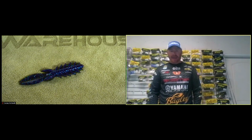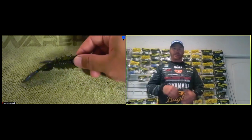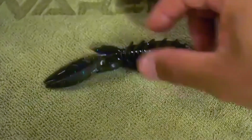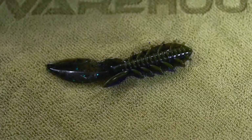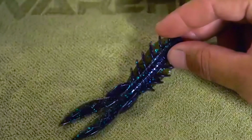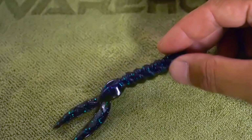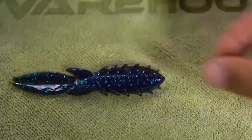Man, that Dagger's sort of taken everybody by storm. That bait is phenomenal. It's catching on all over the country. I've caught a lot of big fish on it this year. It's a punch bait is what it's designed for. It's punching thick matted grass, an ounce and a half, even up to 2 ounce weight. The outside edges of it are real thin. JT Kinney's been killing big ones on it in Florida. I think that bait will actually fold to go into tighter places because of the real thin edges. But right down the center, it's really meaty and it holds your hook good. The hook-up ratio on it is really good.